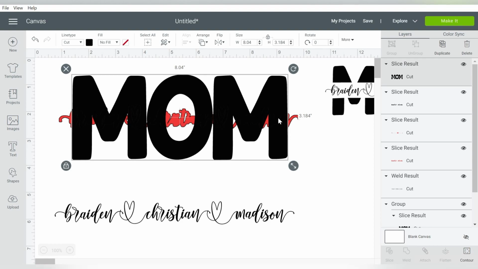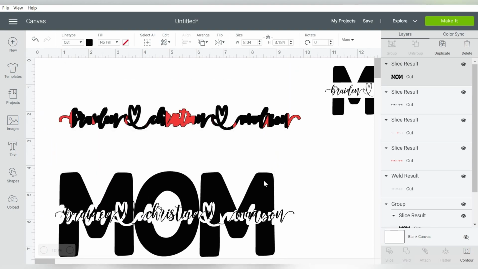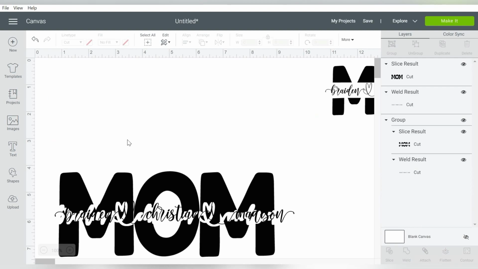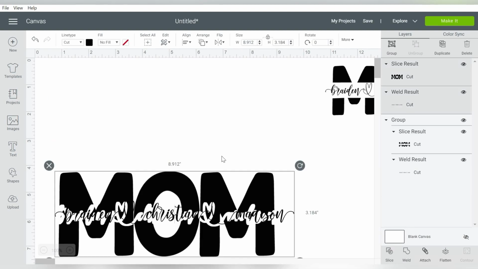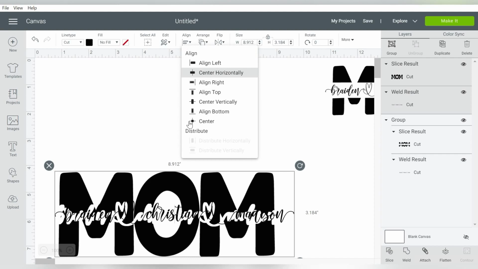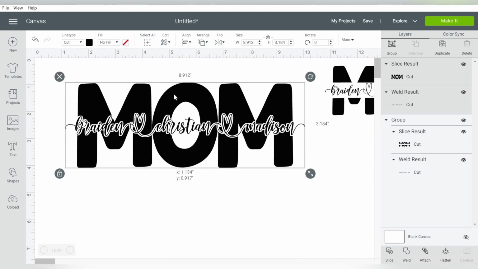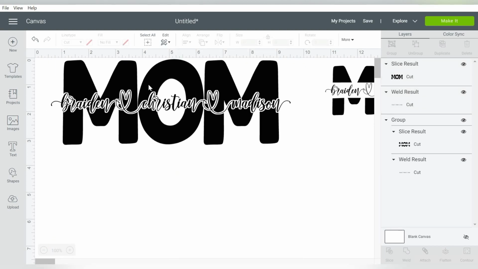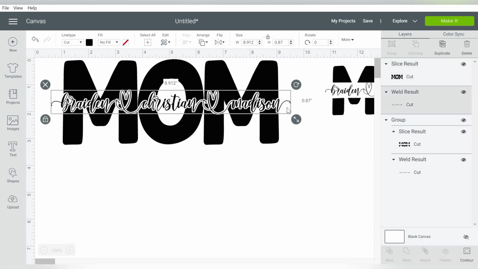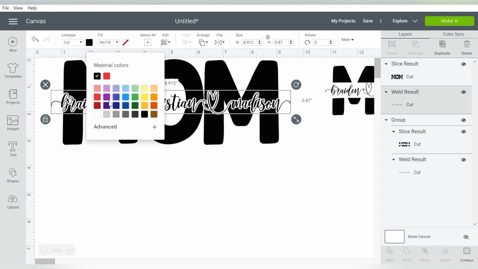And once that is done, we can go through, select the part that we want to keep, delete the part that we don't. And then if we use our align again, and recenter, now we have our background subtracted out from the mom letters in our design. And now this is really fun because you can fill the back part with photos if you want to. We have another tutorial for doing that in case that's something you want to know. And you can also layer this in 2 colors.